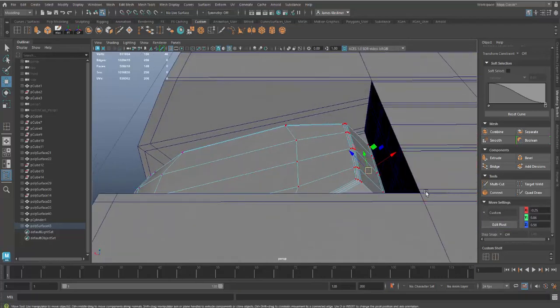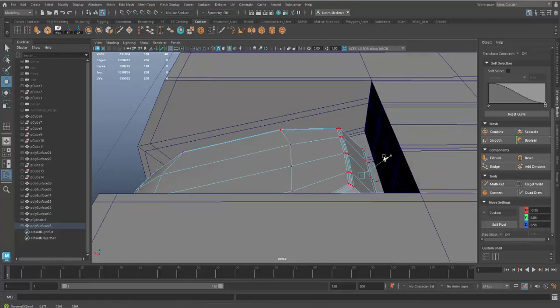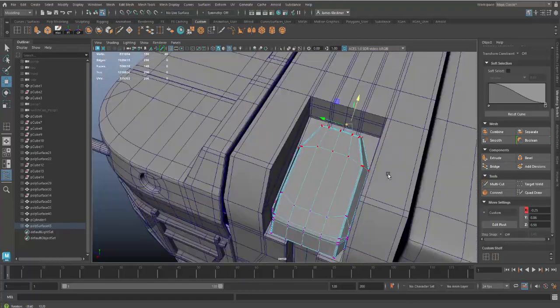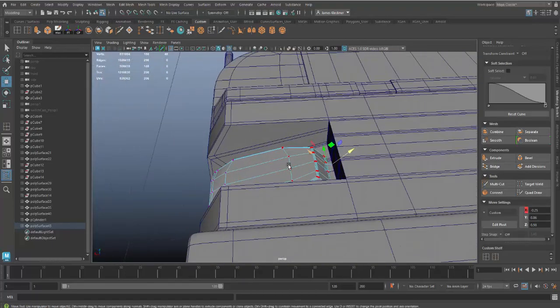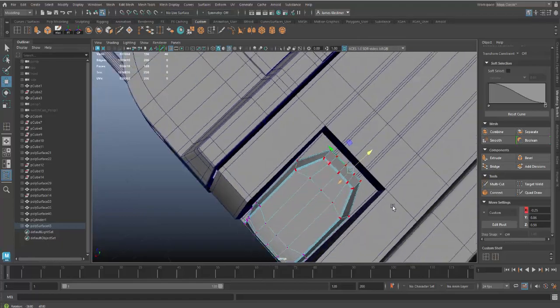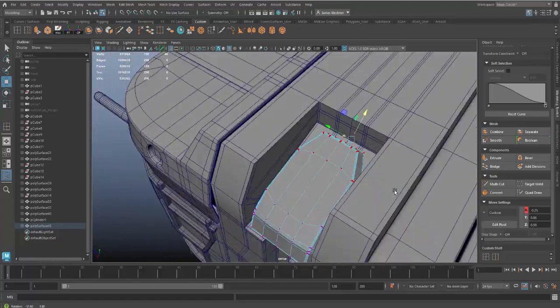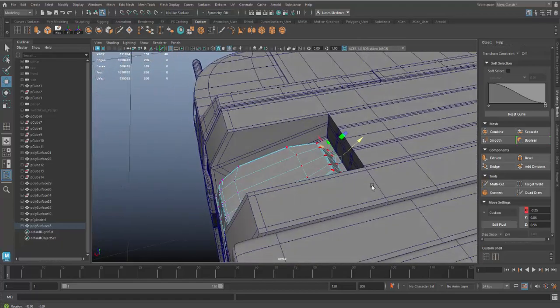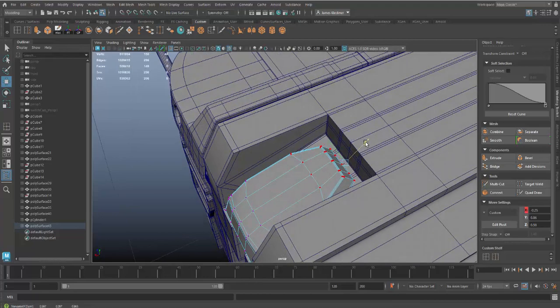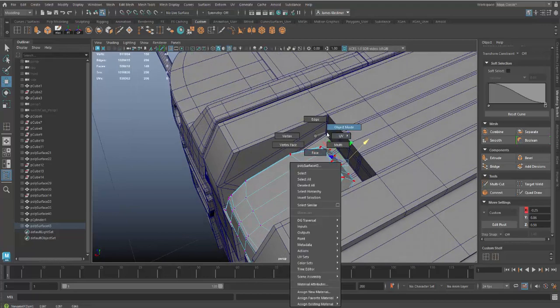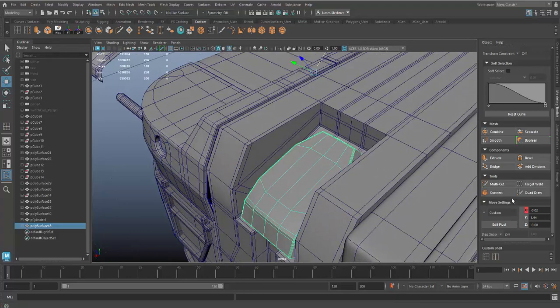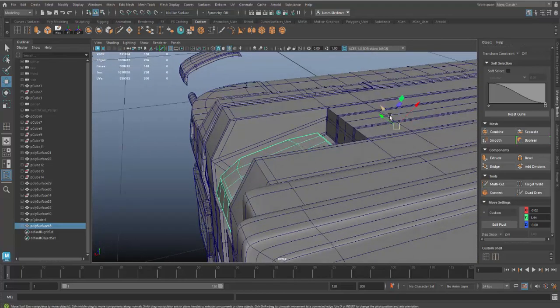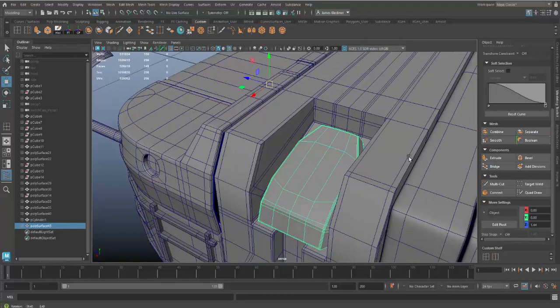And then I click out of the edit pivot and then grab this red arrow, and you can kind of see I'm now sliding in the direction of that whole sort of face structure without having to pull it up and bend it. So yeah, something like that. I kind of want to give it just a little bit more room, maybe a tiny smidge. Then right click, go to object mode. And then you just gotta remember when you switch back to the move tool, it's gonna still be in that mode. So all you gotta do is switch it back to either object or world mode and it will pop up.